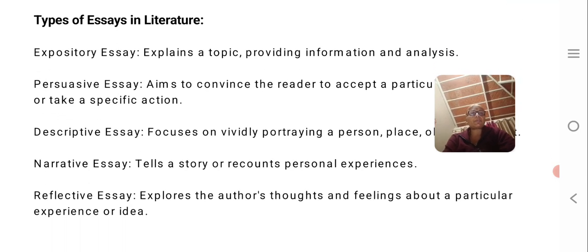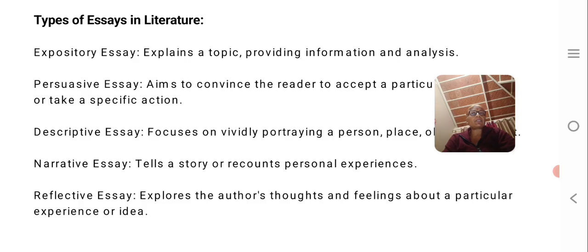Some of the types of essay in literature are expository essay, which explains the topic, it provides information and analysis. Persuasive essay is also another type of essay which focuses on convincing the reader to accept a particular viewpoint or take a specific action.